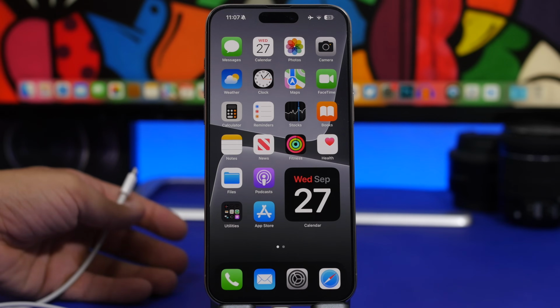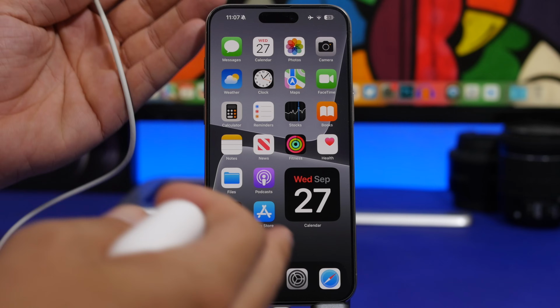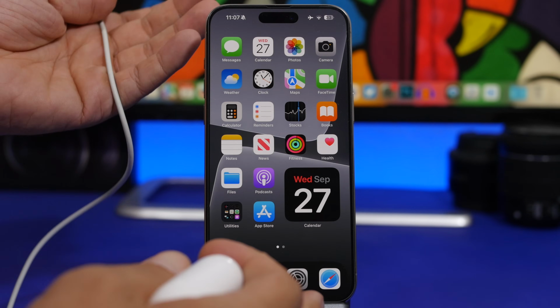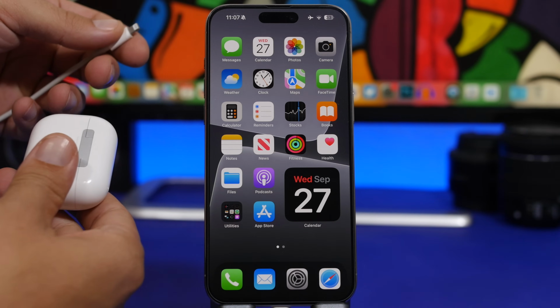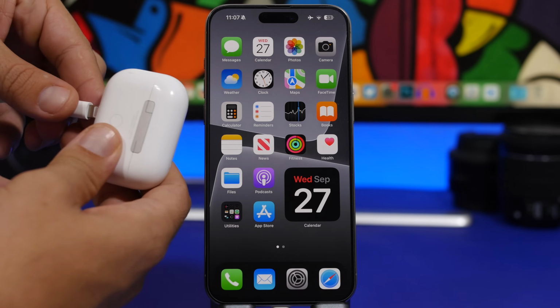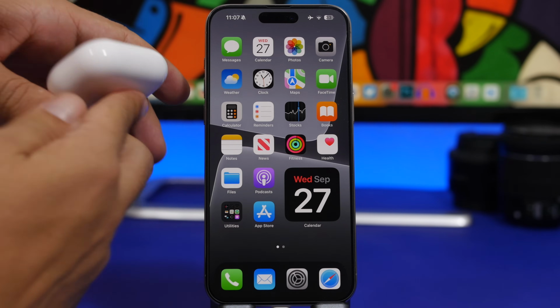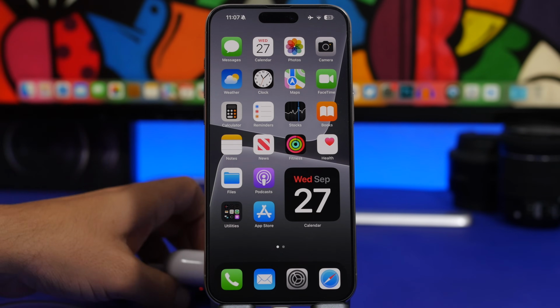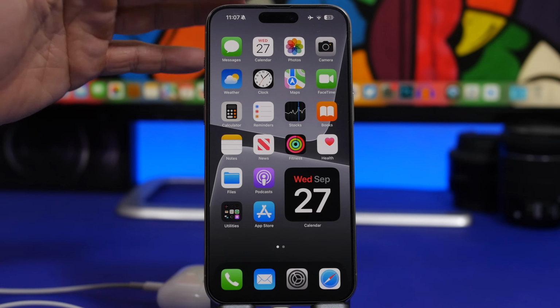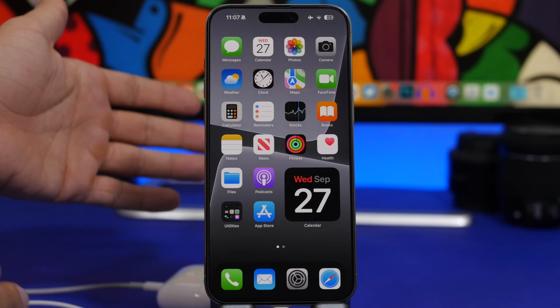Probably not that practical charging other iPhones because it will drain the battery on your iPhone 15 really fast. But when it comes to smaller devices, like of course an Apple Watch or maybe your AirPods, you can actually use this to just charge your AirPods as easy as that. You can just go ahead and charge your AirPods using your iPhone and of course a USB-C to Lightning cable.